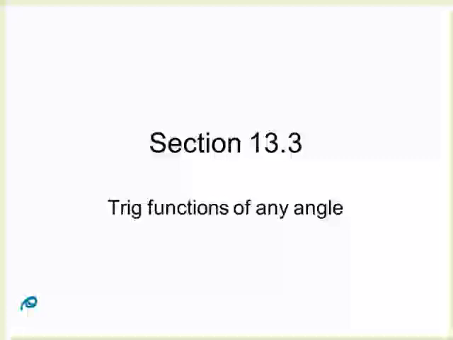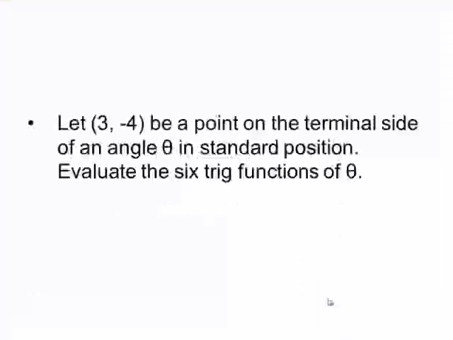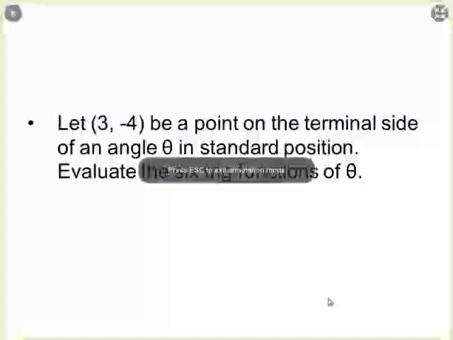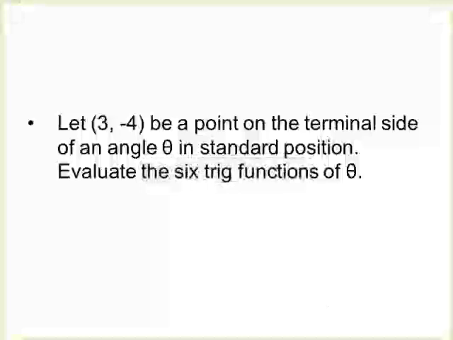Combining some ideas from the past lessons. In our first type of problem, we are given a point that is on the terminal side of an angle in standard position. So yesterday we learned how to graph angles, but instead of being given degrees for how big this angle is, we're given a point where this angle ends.